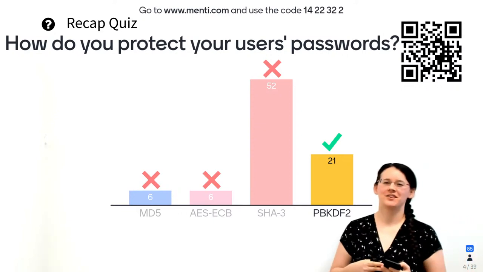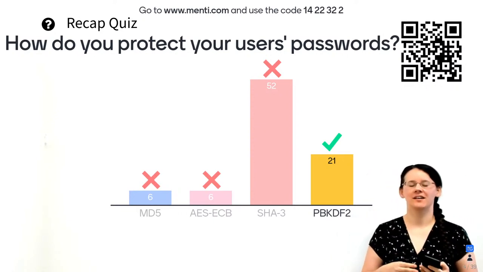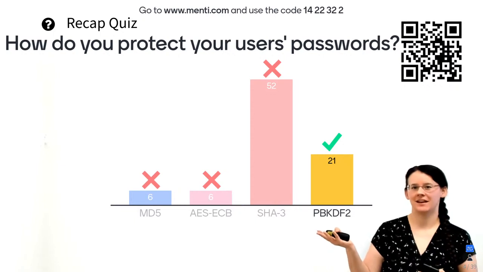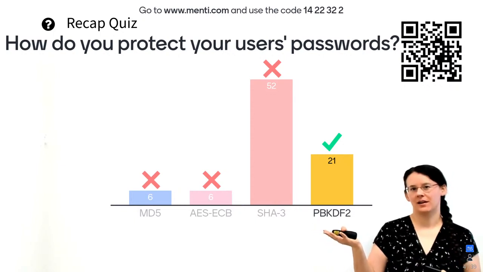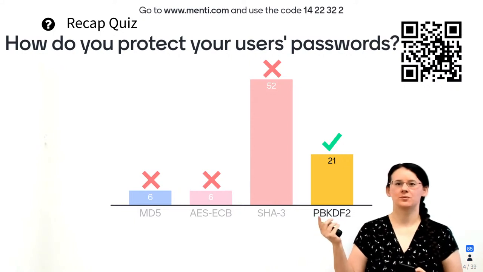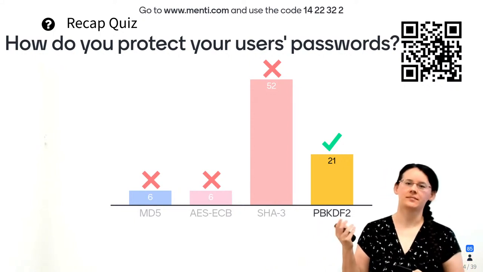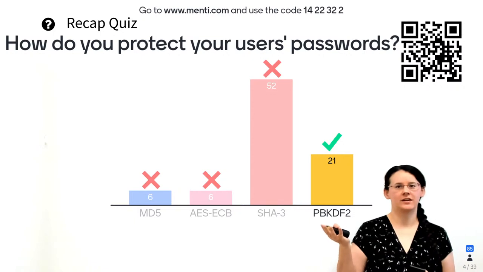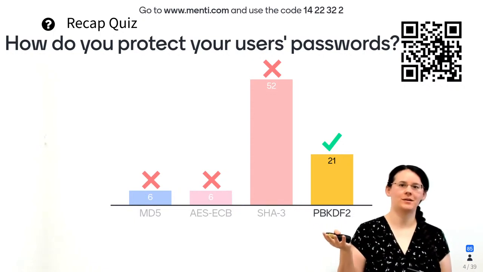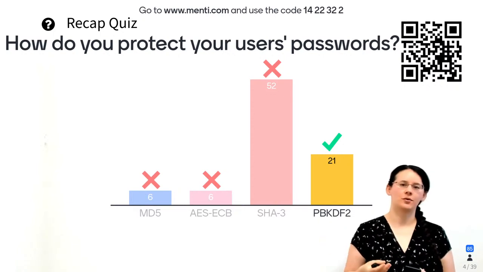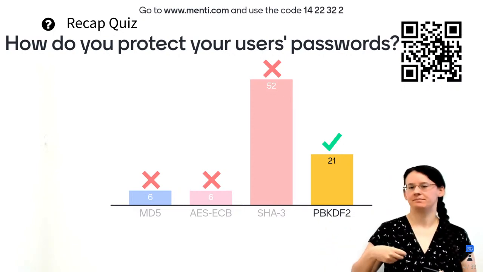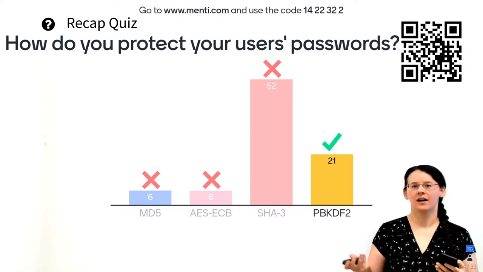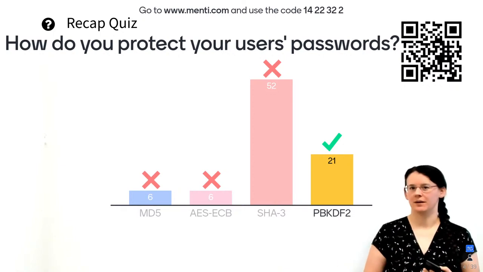Okay, by a far margin, one of the rather wrong answers, but understandable answers, won the race here. So the correct answer is PBKDF2, which we only briefly mentioned last week. This is short for password-based key derivation function. And it's a hash function that is specially designed for passwords, meaning it not only provides the security properties, but it's also relatively slow and it supports things like inputting a salt, adapting how slow it is so that it can still be used in 5 years or 10 years by just pushing up the parameters.